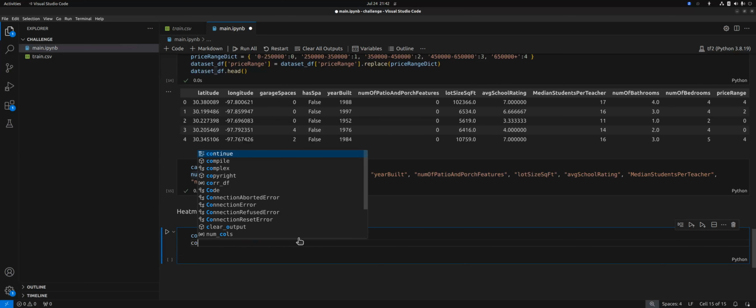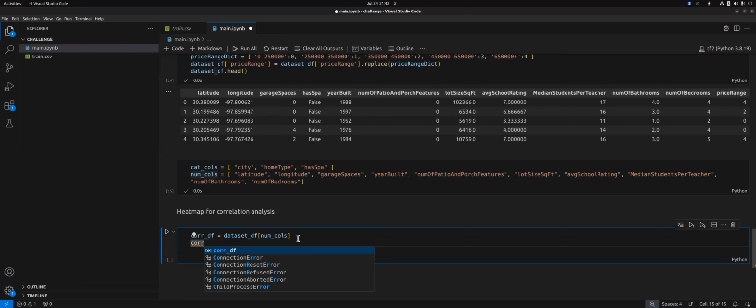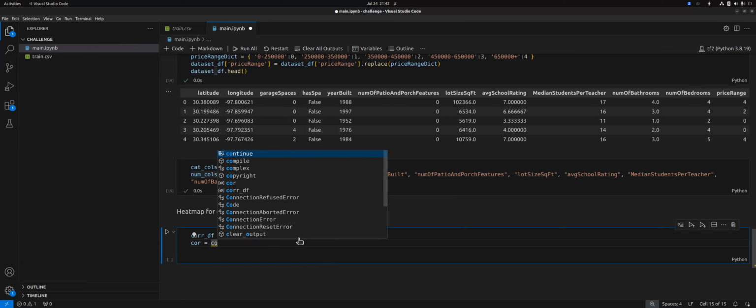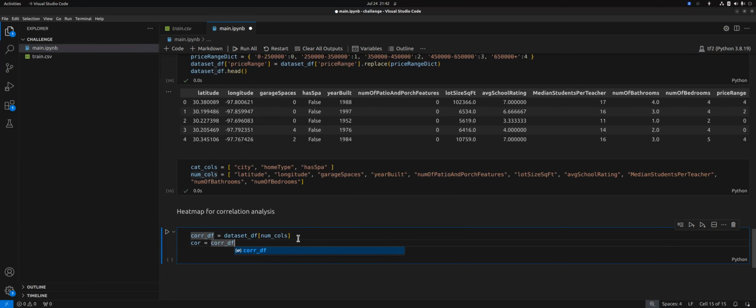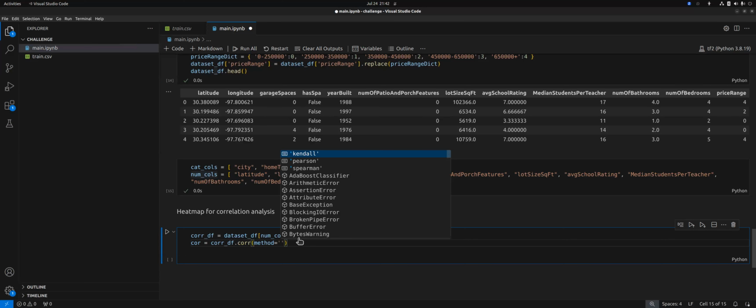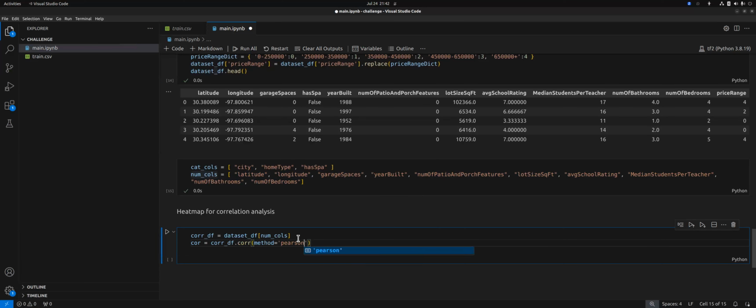Then I'm going to create a correlation object from the data frame. Here we have a method named corr. So I'm going to use the Pearson method.